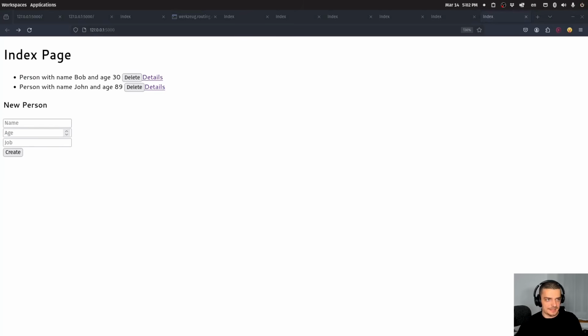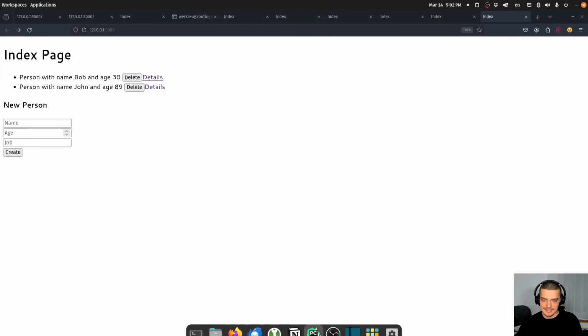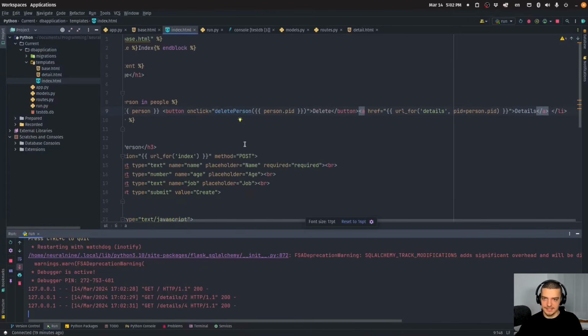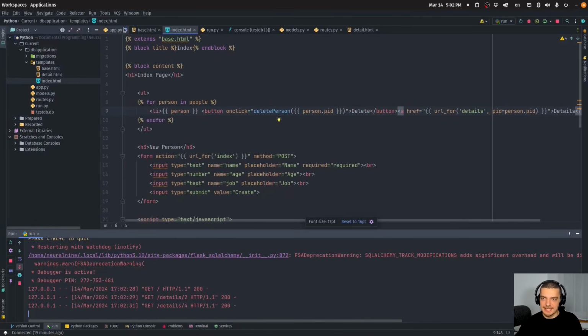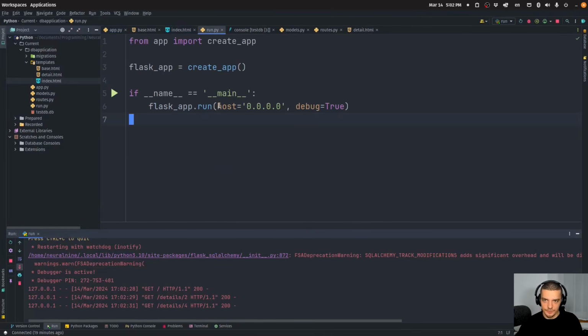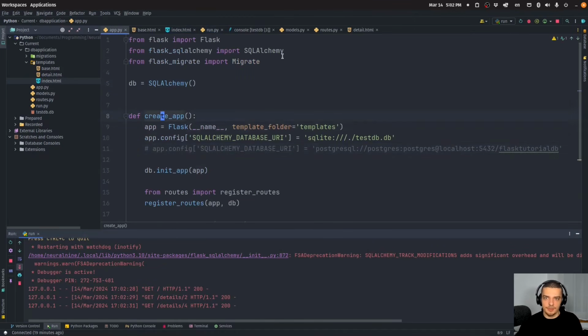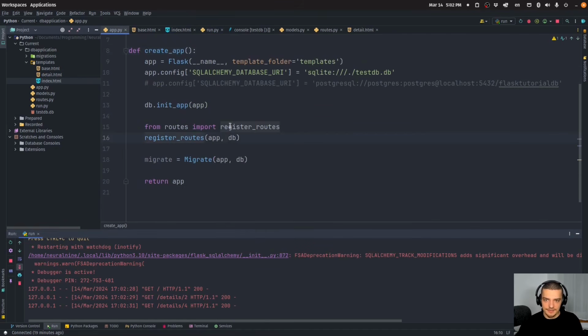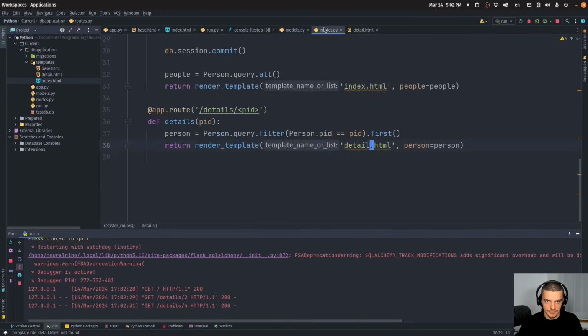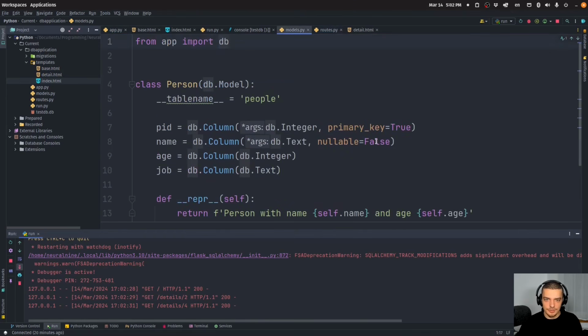And that's it basically. This is how you work with databases in Flask. This is how you can migrate, how you can use any database basically. The important thing is, again, to avoid circular imports. This is one way to do it with a factory pattern. You have a create app, you have a register routes method, but that is one way to do it. You just have to swap out the connection string here, and you can use any database you like as long as you set it up properly. You define models, you migrate them with flask db migrate, flask db upgrade, and that is how you work with databases in Flask.